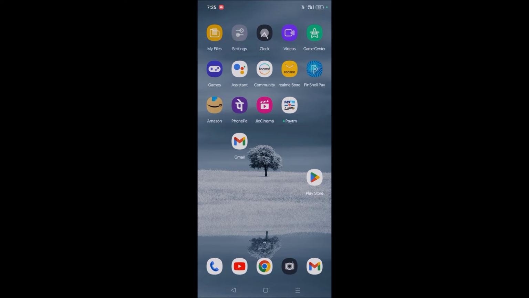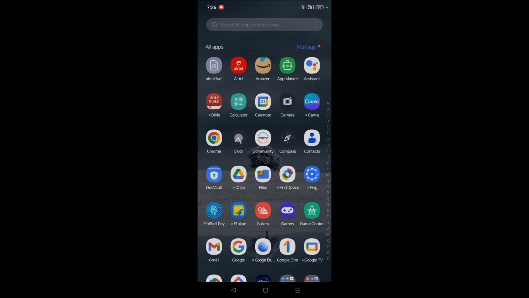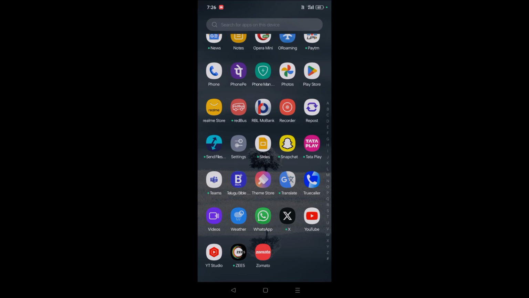By default, if Google Translate is not available to you, because I did a video on how to add this Google Translate option on the Gboard, so that with whomever you are texting, if the other person is of a different language, you can use this Google Translate option on the Gboard to translate and have the conversation. However, I'll drop that video in the description, you can go through it. But now if Google Translate is missing, this is how you can bring it back.